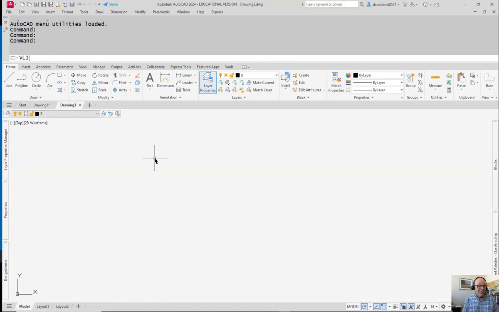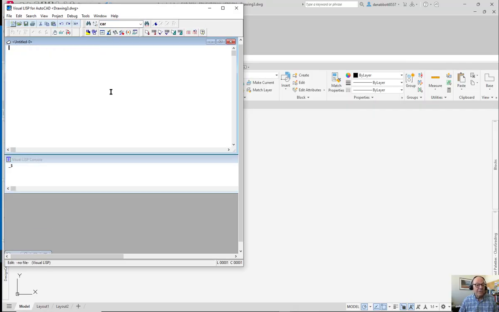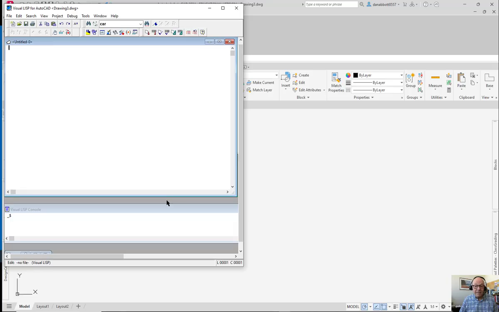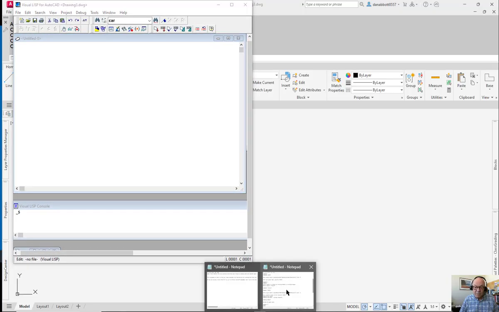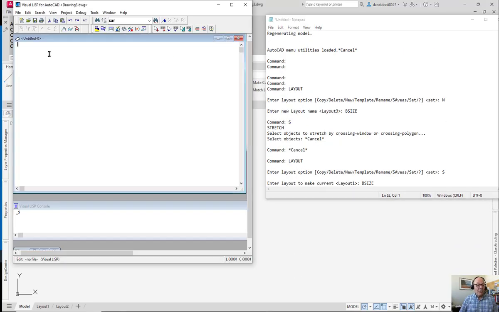So now I'm going over here and opening up the VLISP editor. And I'll make a new file. Just move this down here. I'll make that a little bit bigger. Now open up Notepad so that I can go through and put the steps in. So now what do I have to do to create the new command? First, this is the header material at the beginning. You know what that's supposed to look like. So put your name, etc. and the date, all that stuff.